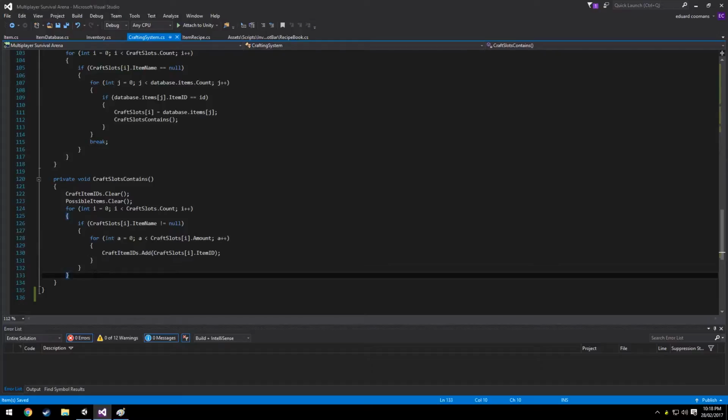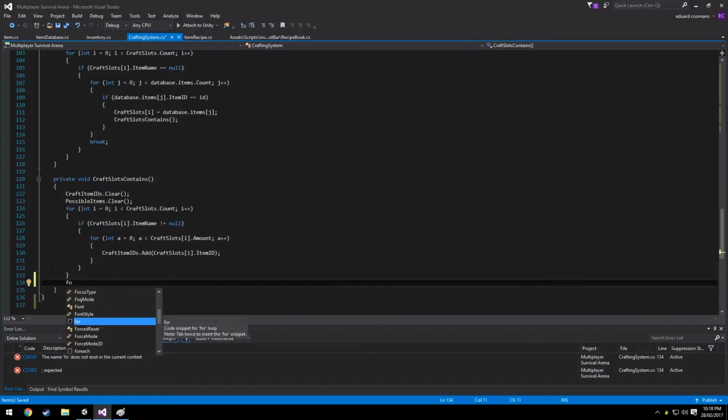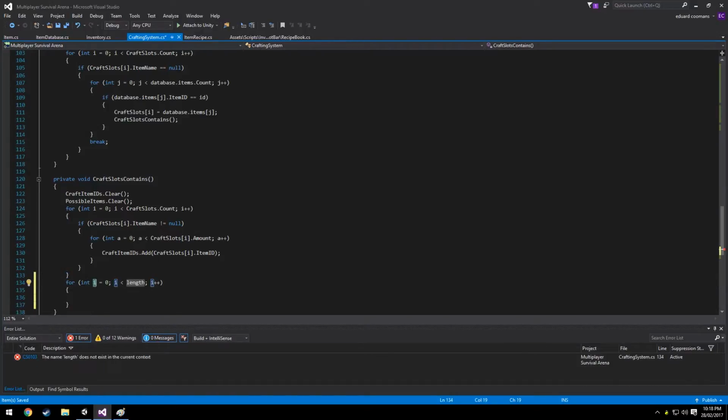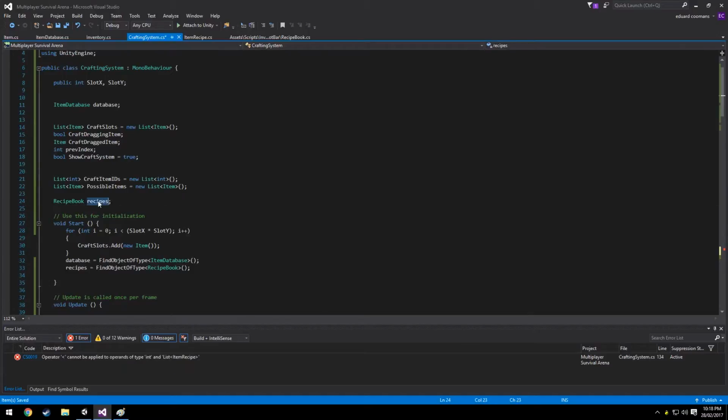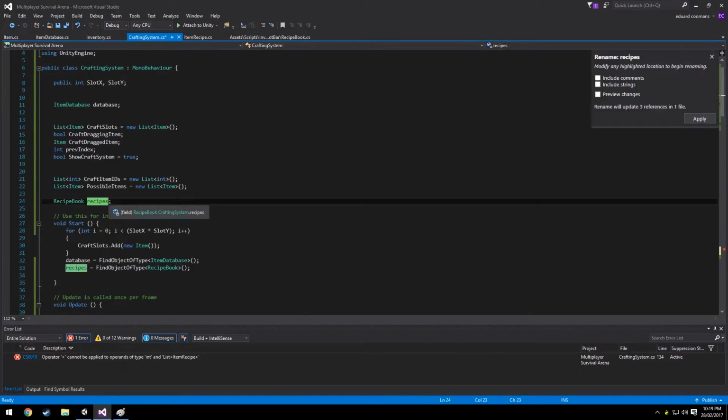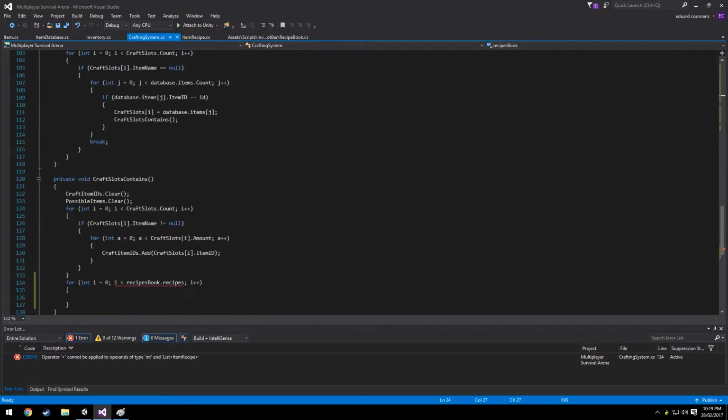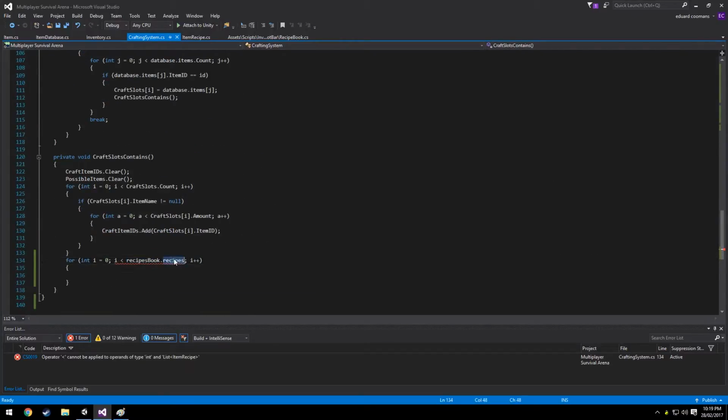And down here, after we've looped through all the items and checked what is in the crafting system, we want to say this crafting system, we want to go through another for loop, and we want to go through the recipes. Nope, we'll rename this to recipe book, apply recipe.